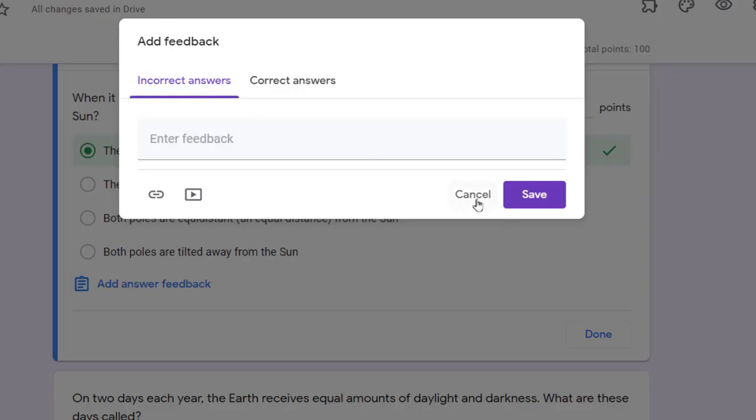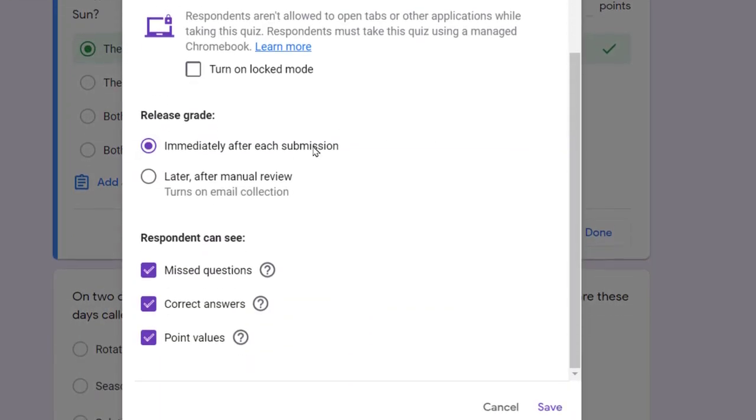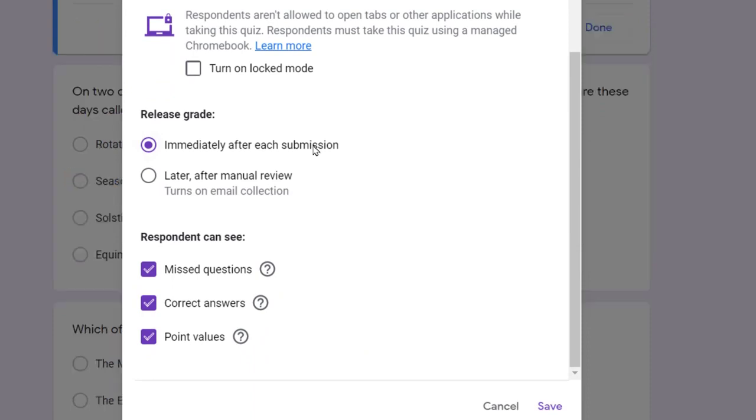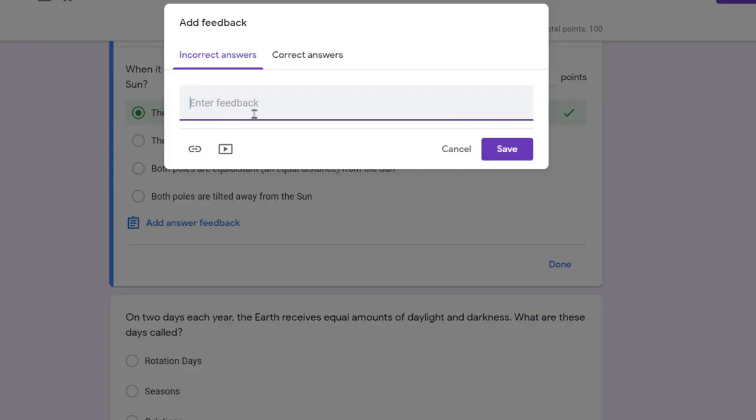You'll have to turn on the feature, or at least allow them to see whether or not they get their answer, immediately after the submission or by sending them an email. And you really want to show them what questions they missed. Otherwise, you can't show them incorrect feedback without letting them know what questions they missed, right? As well as correct answers probably as well. You can put in any kind of feedback you want. Please reread chapter 5 or whatever else.